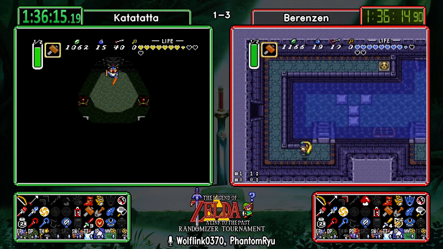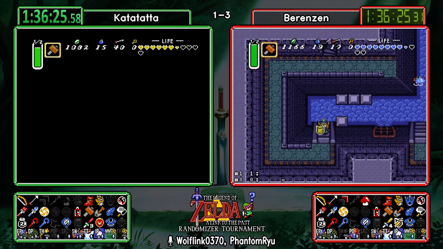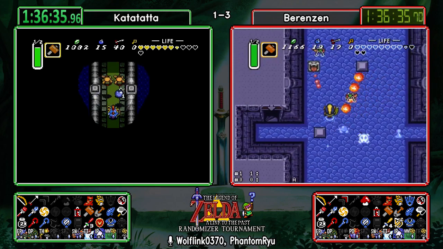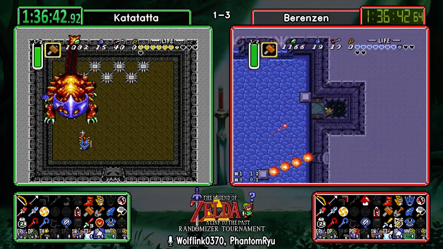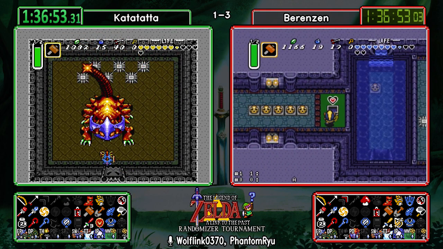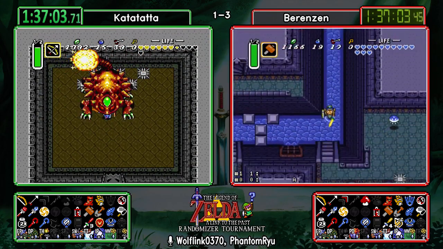Alright, so moment of truth here for Berenzen, and the interesting thing about this is without the hook shot, left side of Swamp Palace, you have to fall down to check the two chests here. Yeah, it's a little slow, unfortunately. Oh no! Berenzen kind of blocked off one of the routes down. Alright, let's see what's here, though. It's just a piece of heart. We'll double back and get the other chest now. Wow. Katatatta getting a very nice RNG from King.